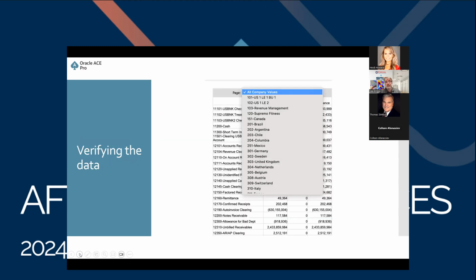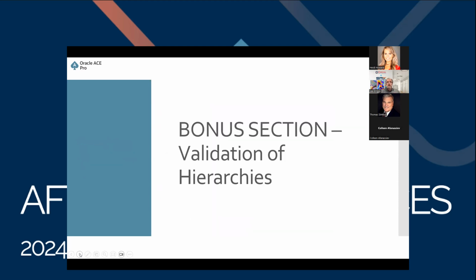And now, as I look at the data on the next slide, exactly what Tom was looking at when we looked at the standard, the report that's generated out of the box of standard. I see numbers. I see all company values. I then see all my values underneath there. So I think when Tom was looking at, he was looking at France, I think, or Germany, maybe. You can see that they're all listed out there. That was replicating that trial balance.